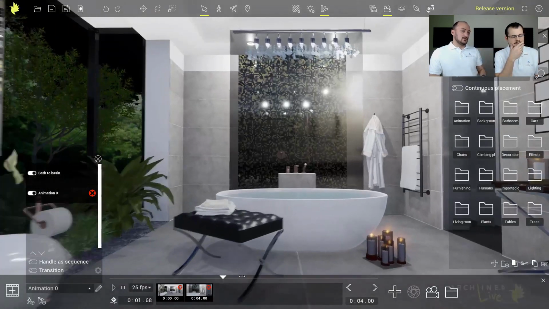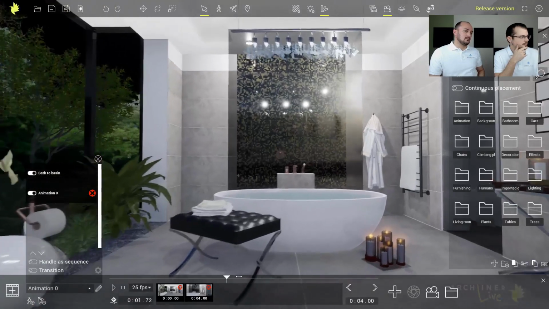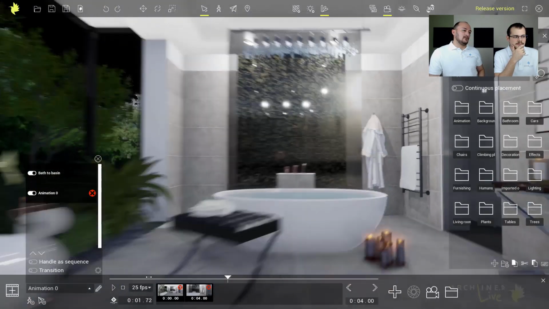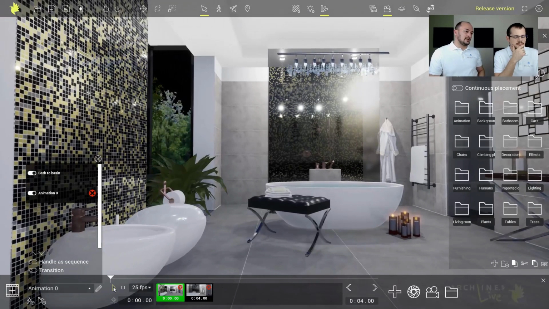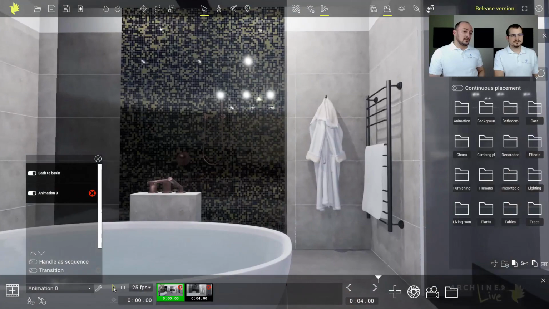It is jumping to 1 second, and now you can scrub this search bar, and then when you find the proper location, or you just would like to go back to the end and the beginning, and you would like to play it, you can test your animation, and if you like it, you can save it and then into another file.